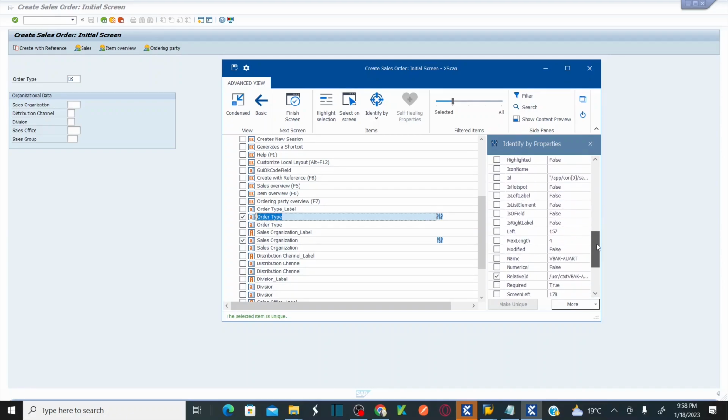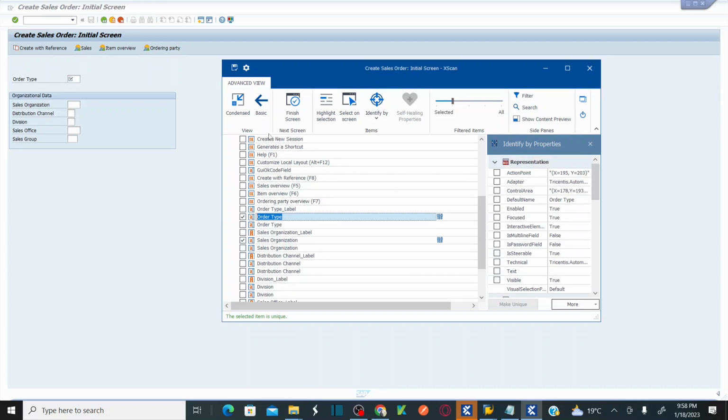These are all the technical properties by which Tosca will be identifying your control. See, order type is being identified by relative ID, because against this property a checkbox is there. That means Tosca is identifying this control by using relative ID, right? So in the advanced view, you can also see all the controls of your screen and the technical properties.